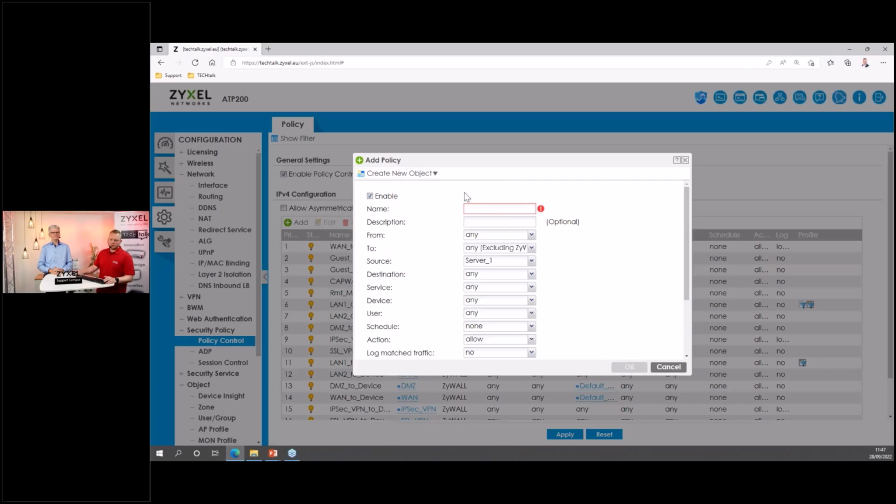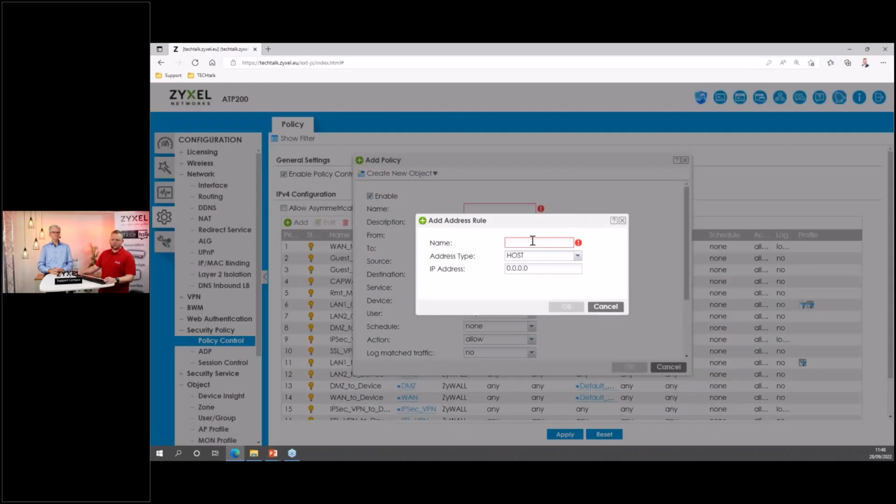In every configuration that consists of objects, I have the create new object button in the top bar. And from here, I also have a selection of all available objects that can be applied to this specific configuration. Here it's security policy. In the routing menu or in any other menu, I would have a different selection. So this is already pre-filtered. You only see the objects which make sense for this sub-security configuration. Yeah. So let's add our client object from here.